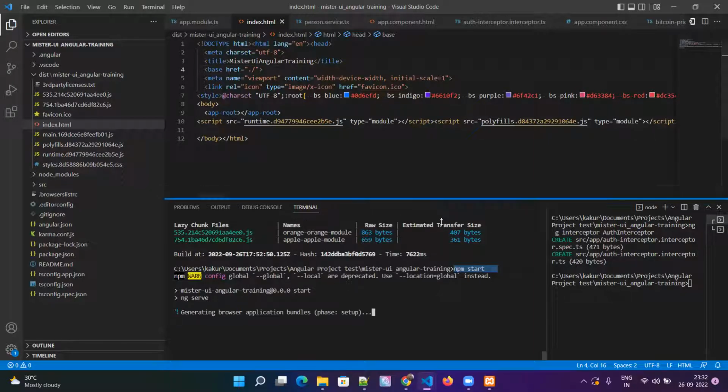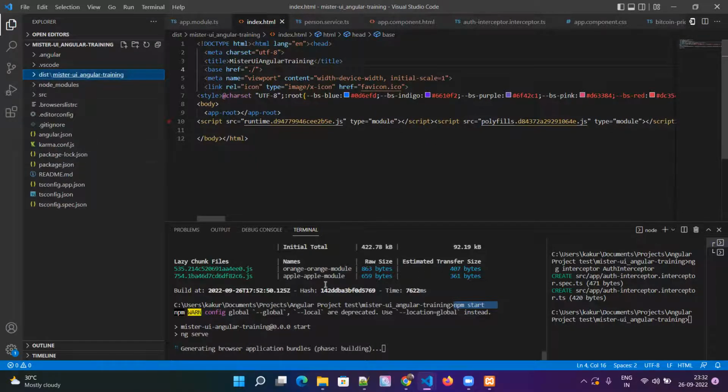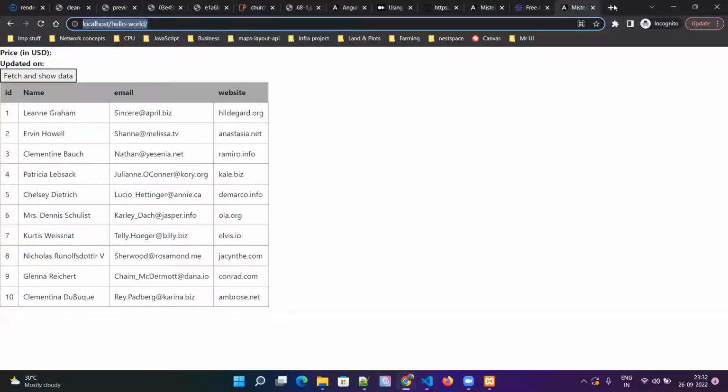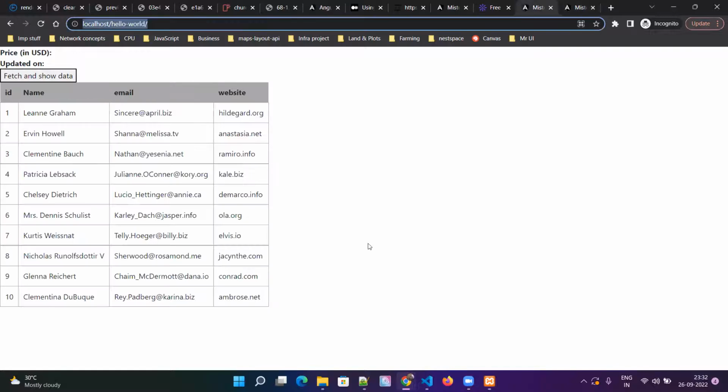It will start a local server inside your console and deploy all these files in that local server internally. So whenever you go to the browser and say localhost 4200, we'll be able to see that page, just for making our development faster.